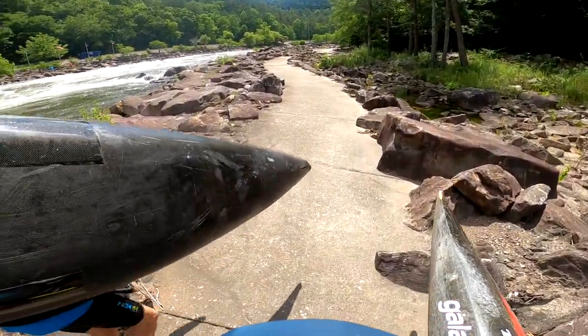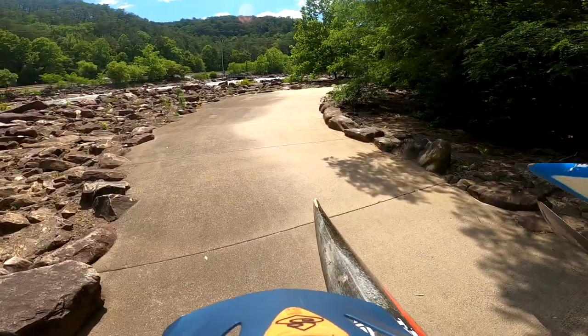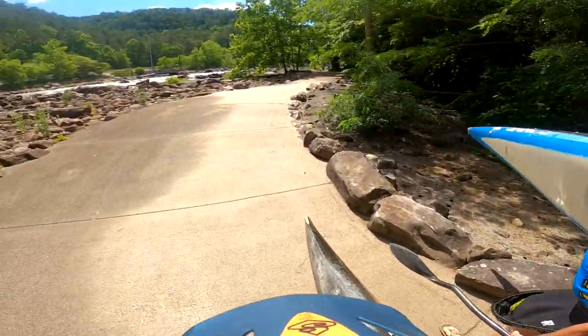Now this boat is going up from the middle. Yeah, we paddle the middle a lot. It isn't deep enough, so don't go for any boofs today. No rock boofs.